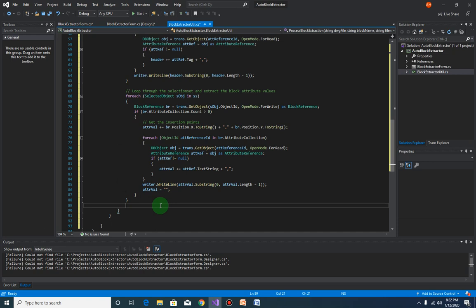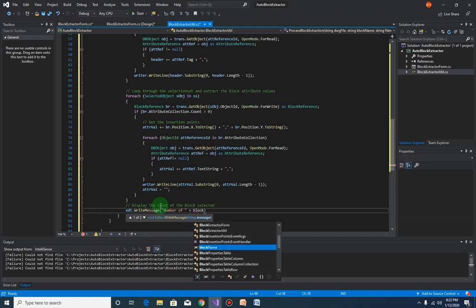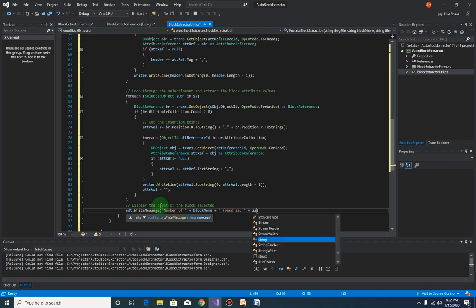And now let's just display the count of the block selected. editor.WriteMessage, number of block name found is, let's just provide here the count from the selection set, to string.